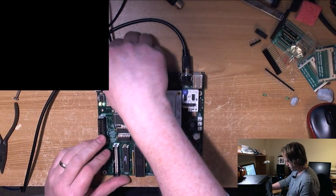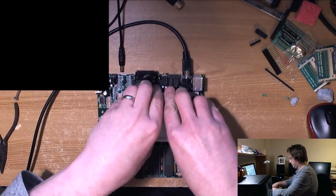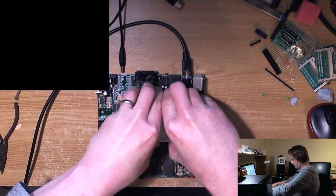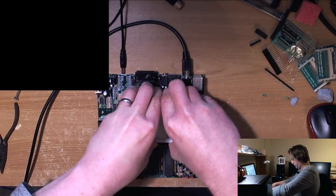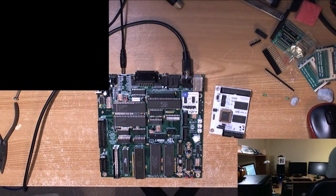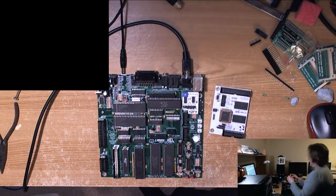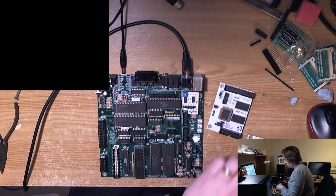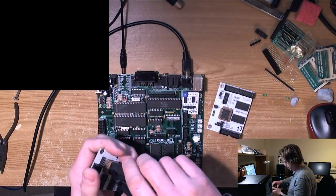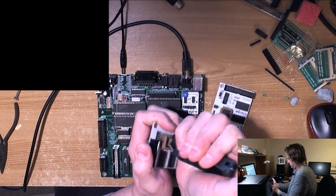Okay, let's try again. Let's try the other board. Let's not panic. Could be a dead ANTIC or anything. I don't even know if this CPU works. It should work. I haven't deliberately chosen knackered parts by any means, but let's see what else we've got in the box. Look at this little fella here. So we'll swap these over. Just eliminate things one by one before we start to look for a short or anything.